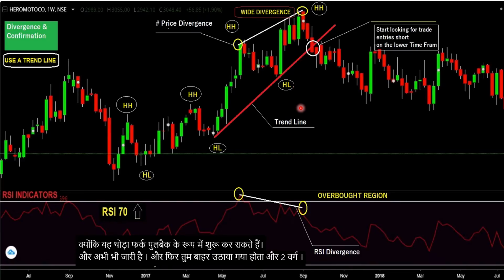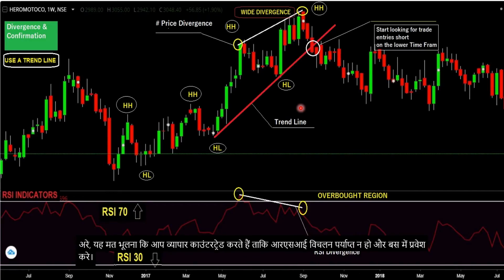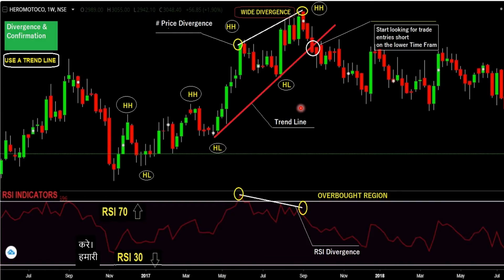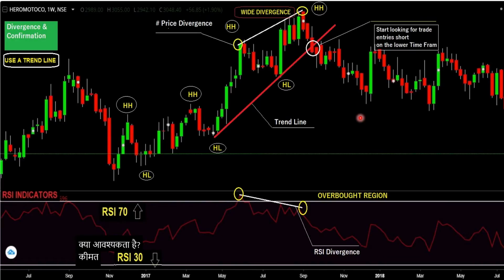Don't forget that you are trading counter trend, so RSI divergence is not enough, and entering just from an RSI divergence signal would be guessing based off an indicator. So what you need to do is combine RSI divergence with price action after it occurs in order to confirm that the reversal is real.